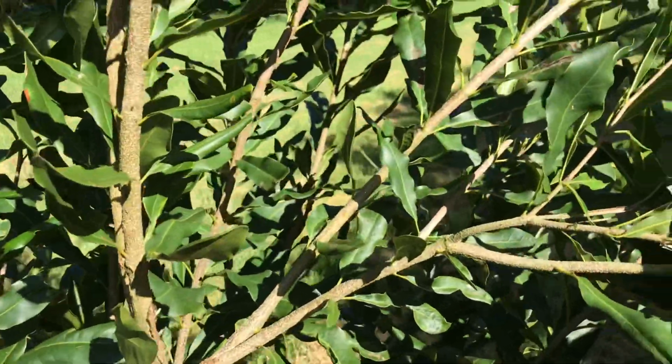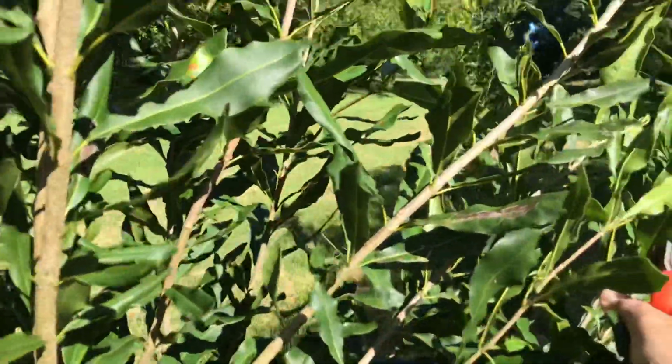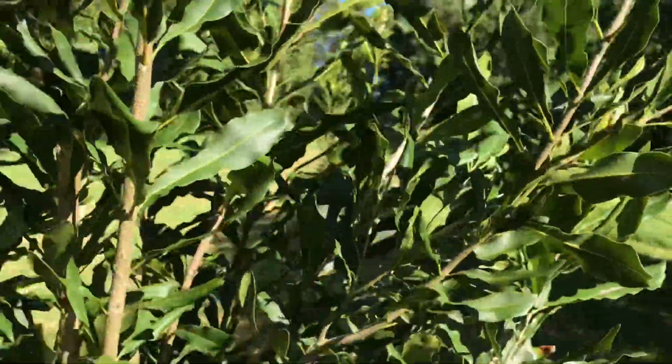But again, this guy going out here is really trying to take centre stage, and he's gone probably a metre without branching. That's just not acceptable. So we come up here, maybe 60 to 80, cut. Right, doesn't matter about the angle as such.